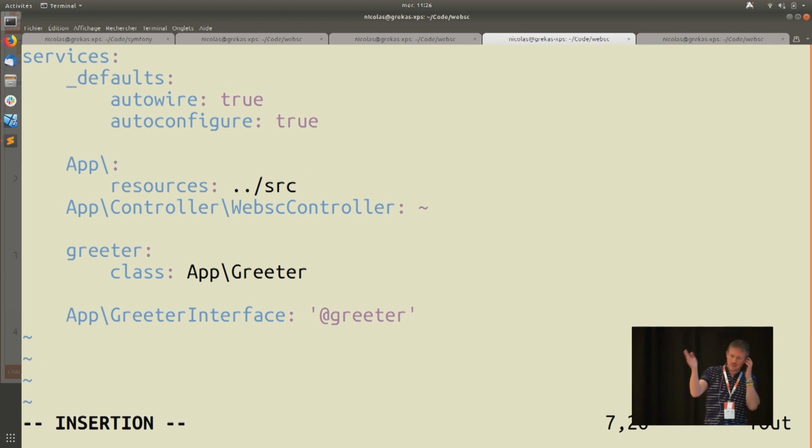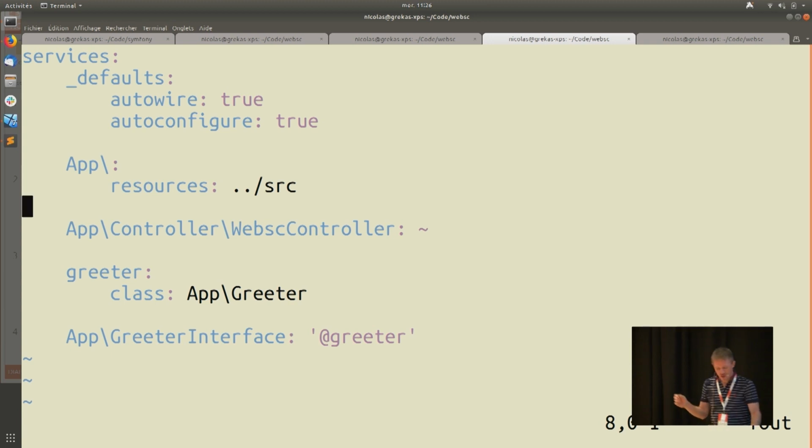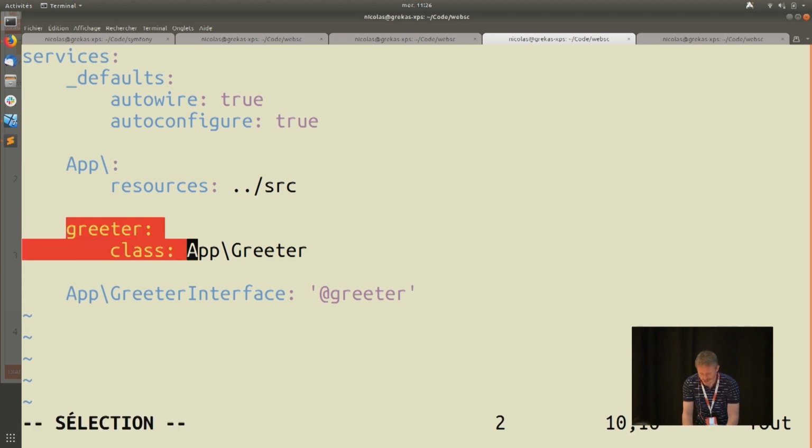So we need to go back and inside src, right? And so this rule says, look for all classes in this folder in this namespace and load them as a service. Loading as a service means giving them a name. Which name? The name of the class. Obvious. So this one is already defined. This one is not defined because of the name. Here we have a different name. But actually defining like it was before is okay.